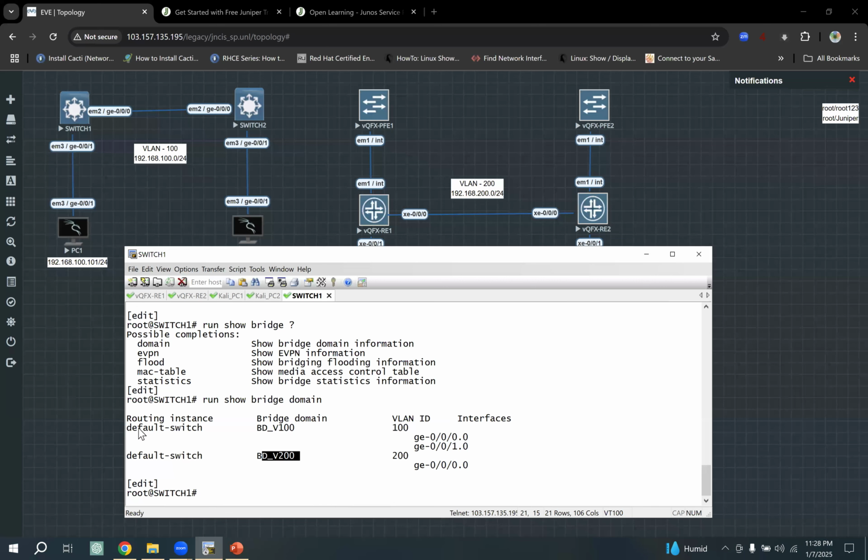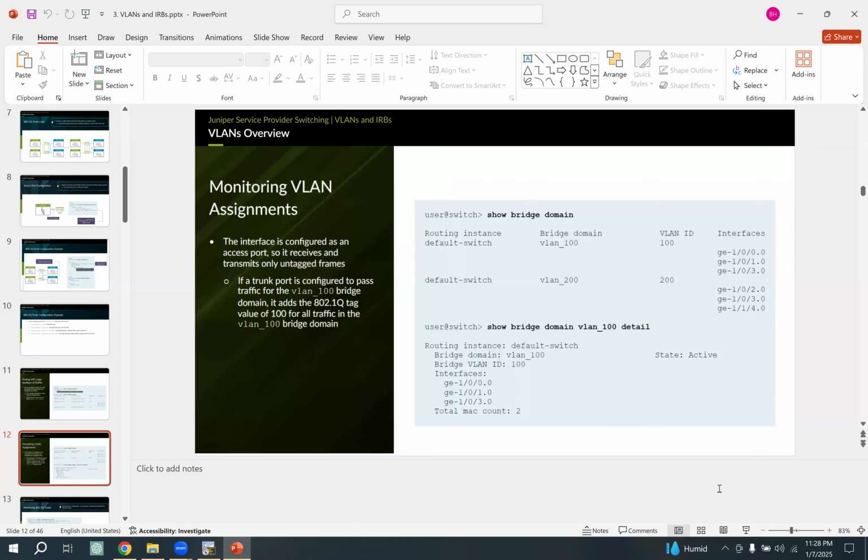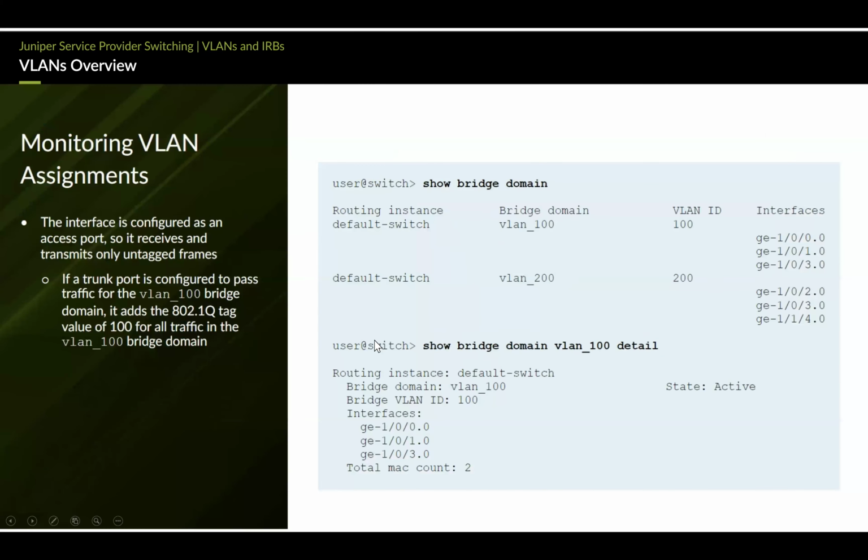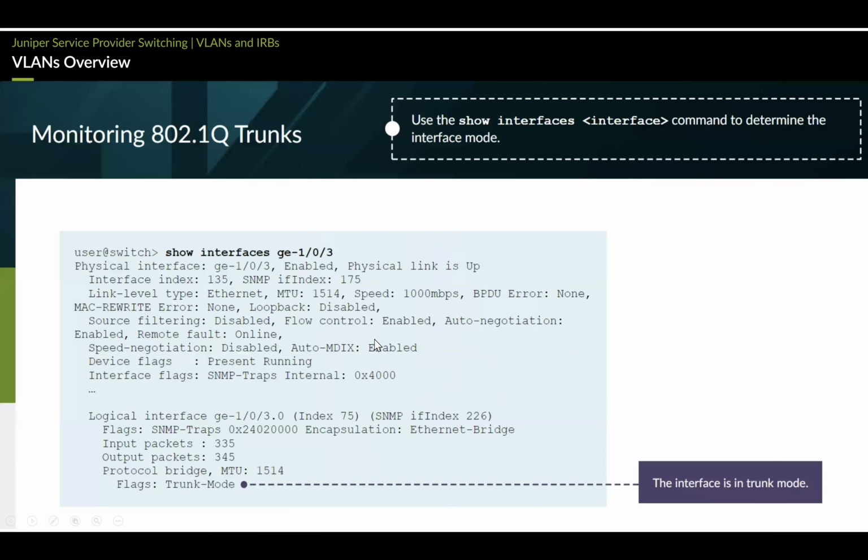All are in the default switch routing instances. You are creating bridge domain 100 and specifying VLAN ID 100, and you attach two interfaces, ge-0/0/0 and ge-0/0/1, allowing VLAN ID 100. Okay, so this is the sample configuration, and this is the verification command.